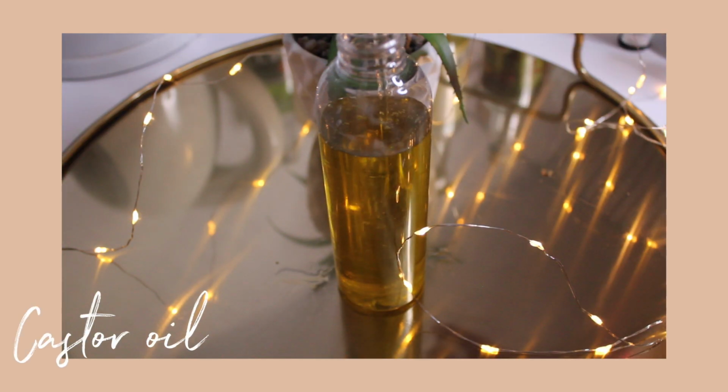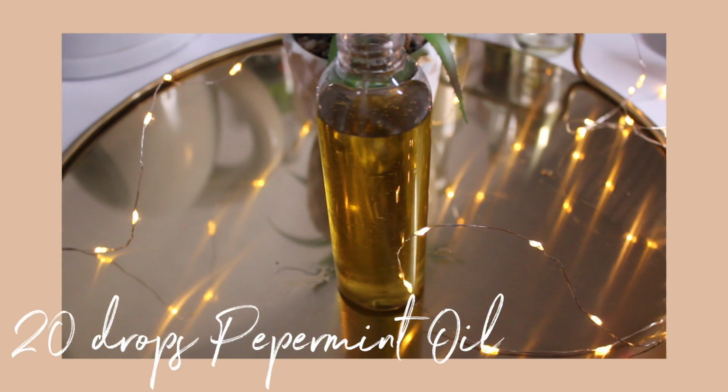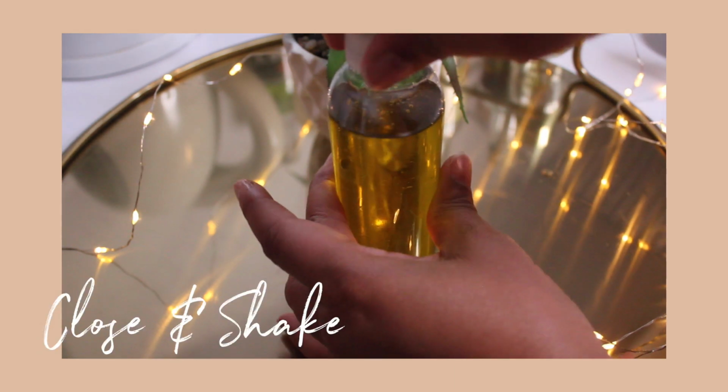I use this when I'm washing my hair, but also to take down my twists and for anything, or to massage my scalp at night. And this is so bomb, you guys. You need to try this, amiga.